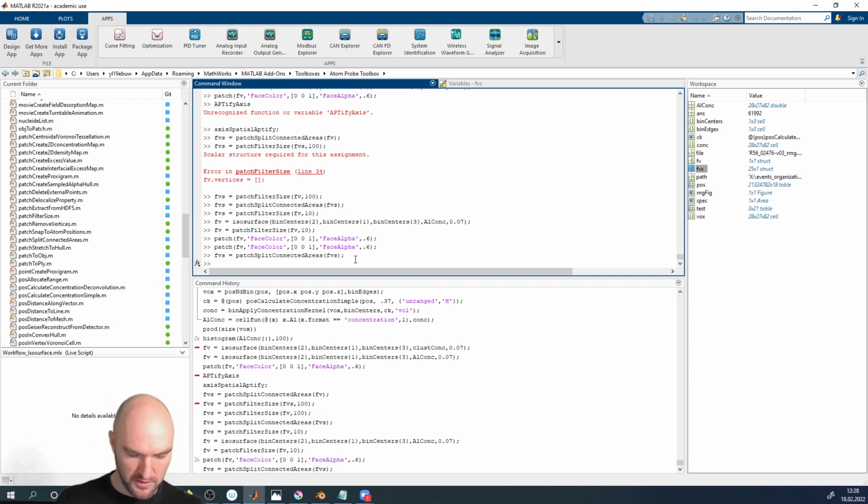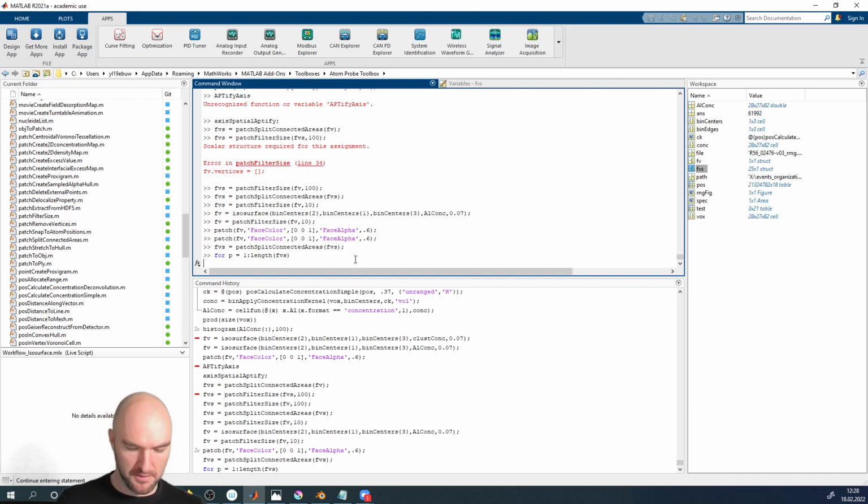I just go for P equals 1 to length of fvs, and then plot handle P, so that we can programmatically access them later on, equals that.